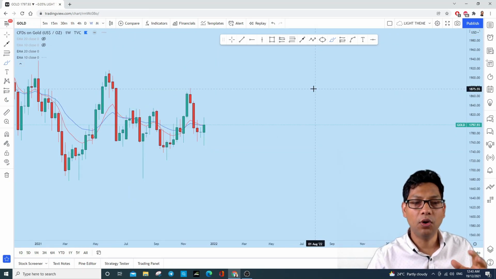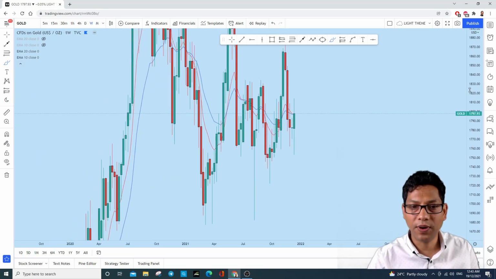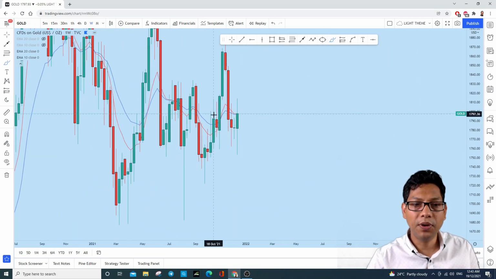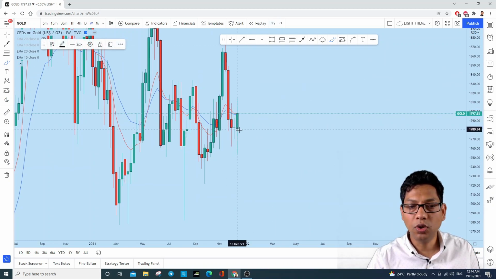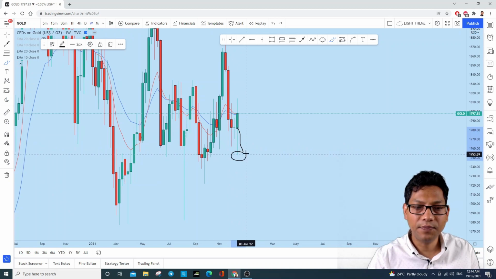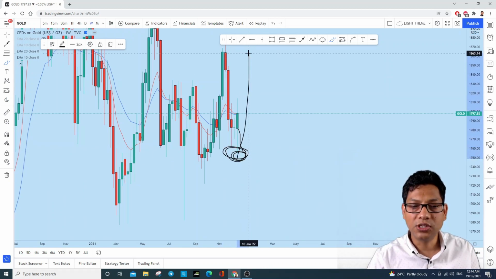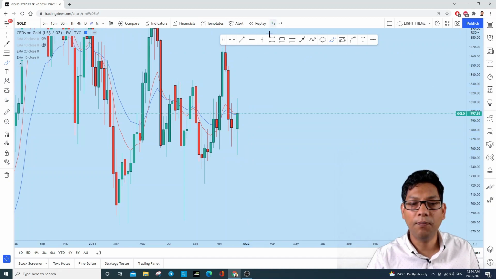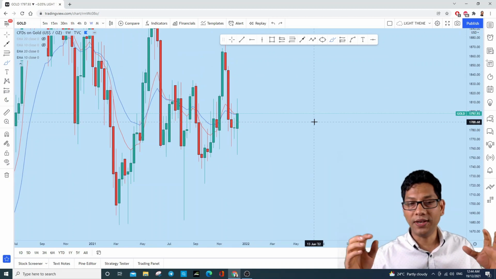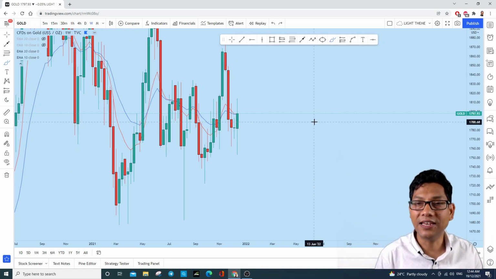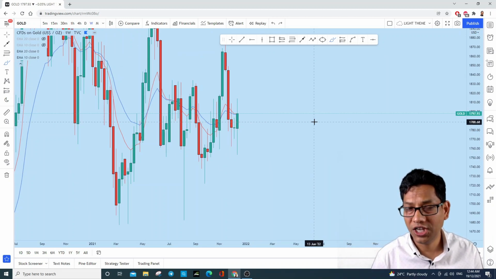Now let's see on the weekly time frame what kind of price action we have. On the weekly, in the previous week the price created a narrow doji. After that the buyers couldn't make it through, the sellers came back here, and then it created a false breakout. As soon as it created a false breakout, the buyers took control and the price went up. Now at this point it has created a perfect doji candle.